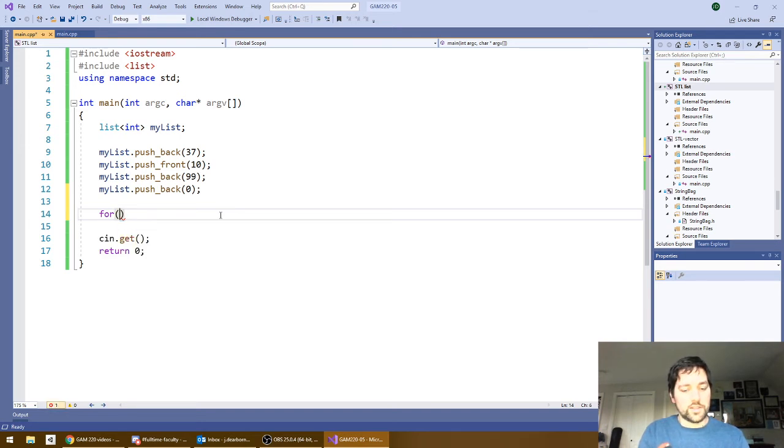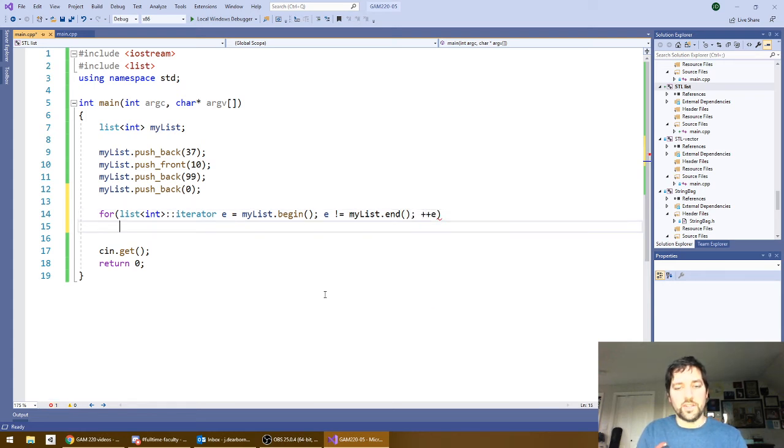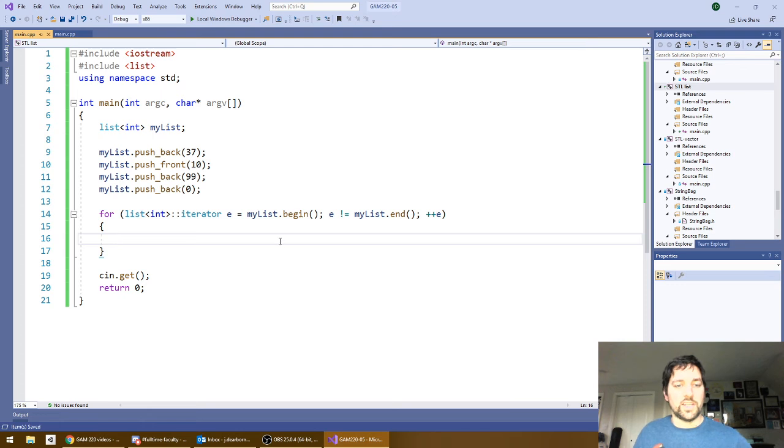So let's see, we have a list of integers, and in that type is the iterator type. I get an iterator that starts at the beginning of my list, and I want to keep iterating as long as the iterator does not point off the end. Okay, and ++e will increment that iterator, move it on to the next element each time so that I can print it out.